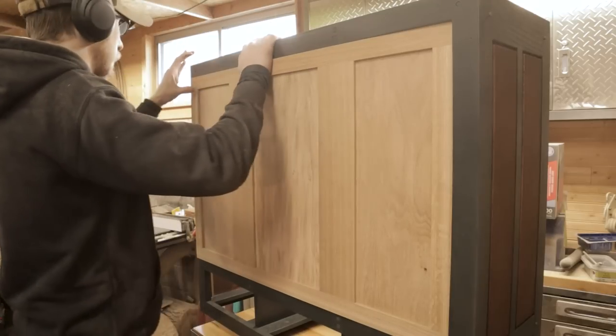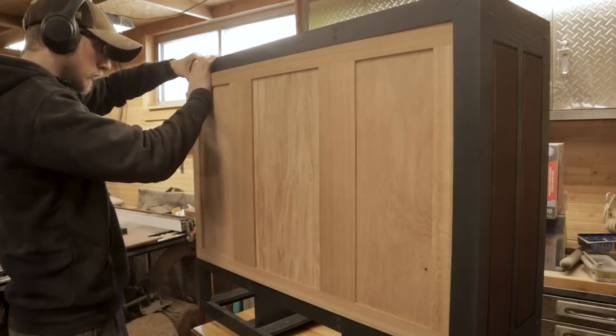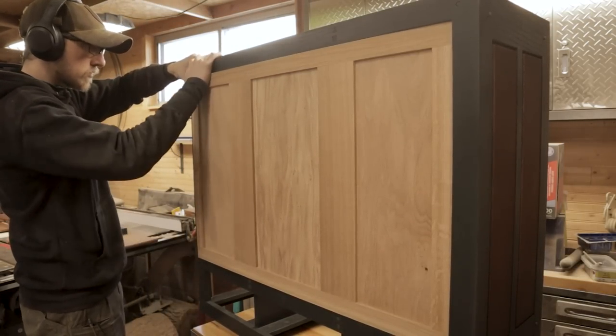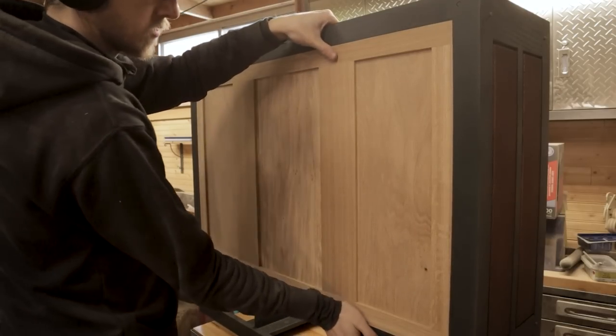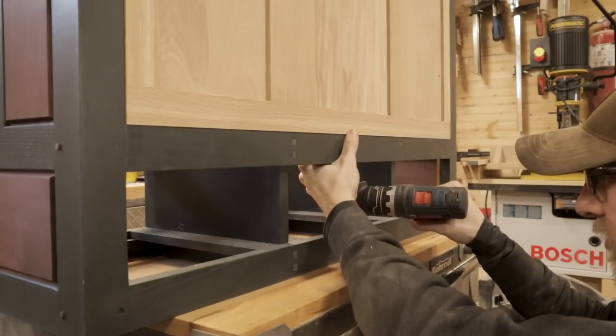So you can see here, everything fits up very tightly, and that little bevel on the front just helps guide the panel in place so that, again, when this is eventually hanging on the wall, it'll be very easy to mount up. Once I have this panel in place, then I can go through and add in our screws.